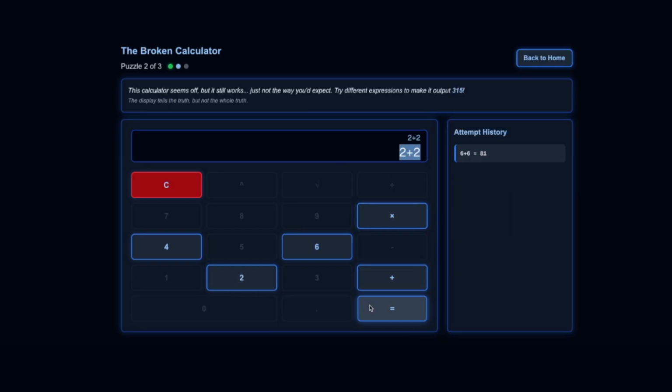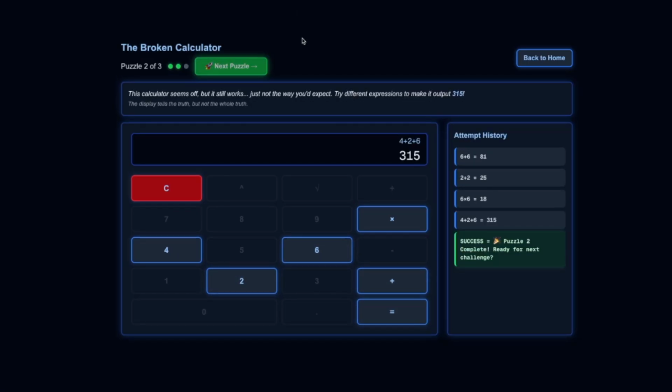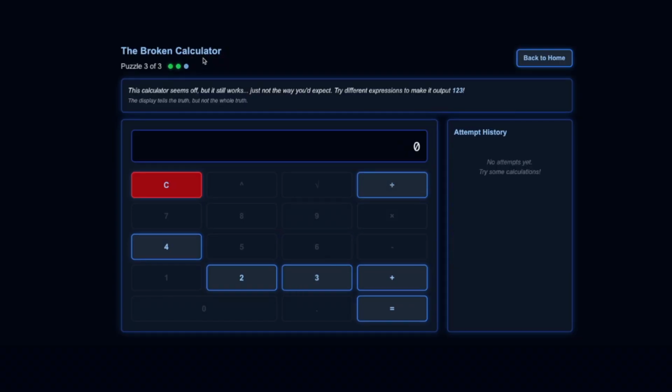2 plus 2 gives 25, so it's 5 times 5. What's this multiplication operator? It's addition. And then 315, I forget how to get to 315. 315 is 9 times 5 times 7. So in fact here, it's just the product of all of them. So 9 times 5 times 7. Boom, 315. It might be easy to just guess on your own, but the last one is slightly trickier.